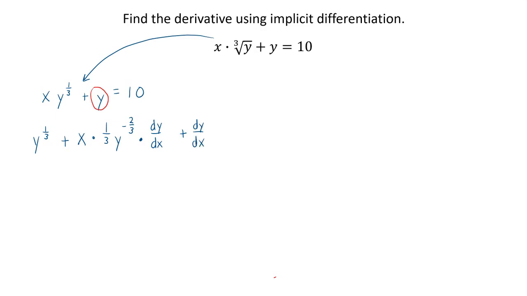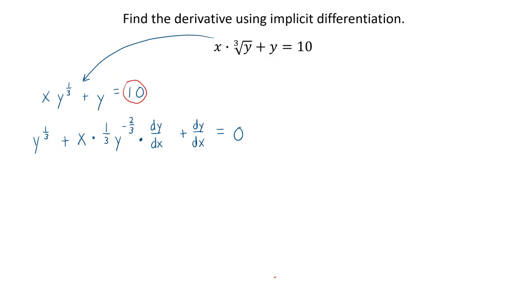Now, of course, an easier way to look at that is when y is all by itself as a term, the derivative of y is just y prime, or dy over dx. So there's no reason to really look at this as a chain rule operation because it's just y as a function of x. But it still works if you view it as a chain rule operation. The result is still just dy over dx. And that's equal to the derivative of 10 on the right with respect to x, which is 0.